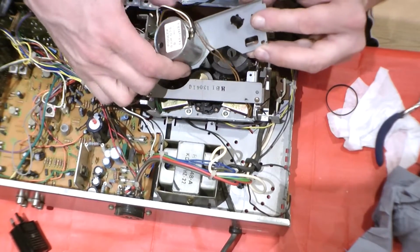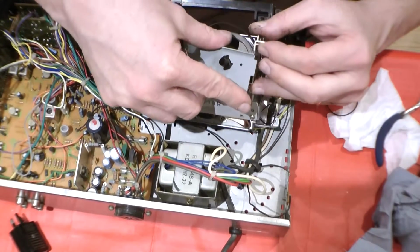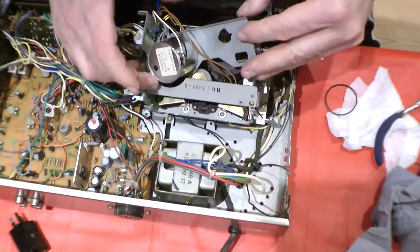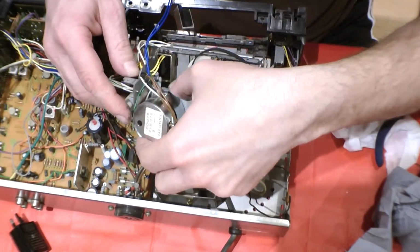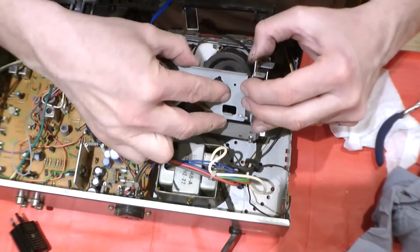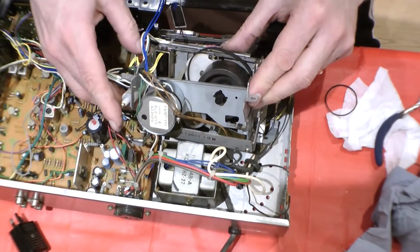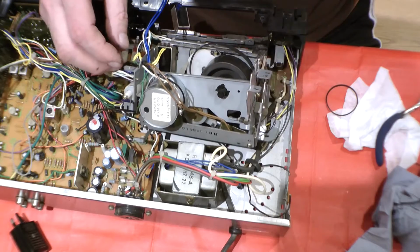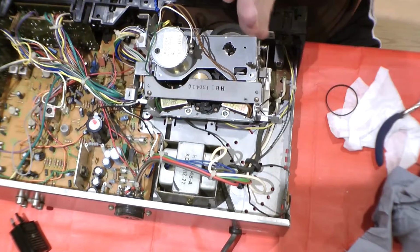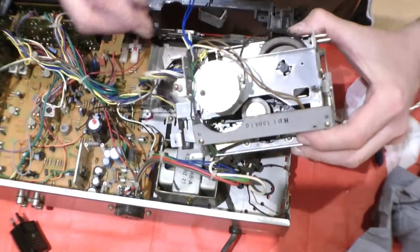I just want to get this side in first, because the wire is too fiddly on the other side for my liking. Okay. No wires pinched. And yes, I know I've pulled these a little bit apart, but when I screw it together, I'll put it back together. Shouldn't make any difference to the mechanism. Make a big difference to my hands though. Okay, too.